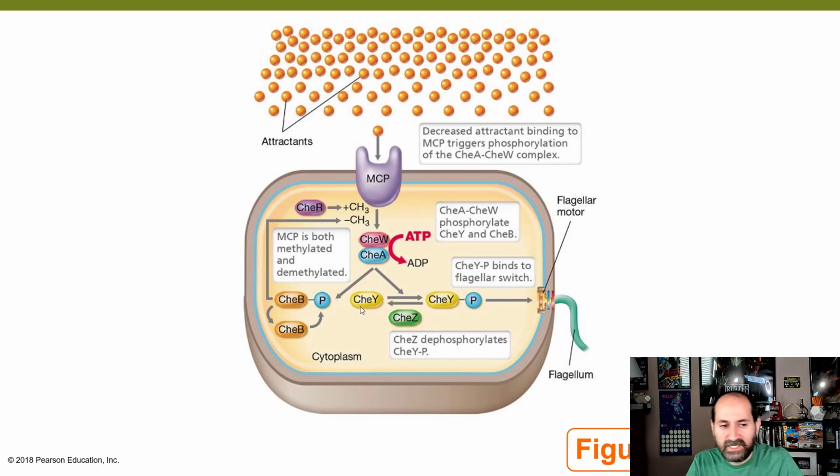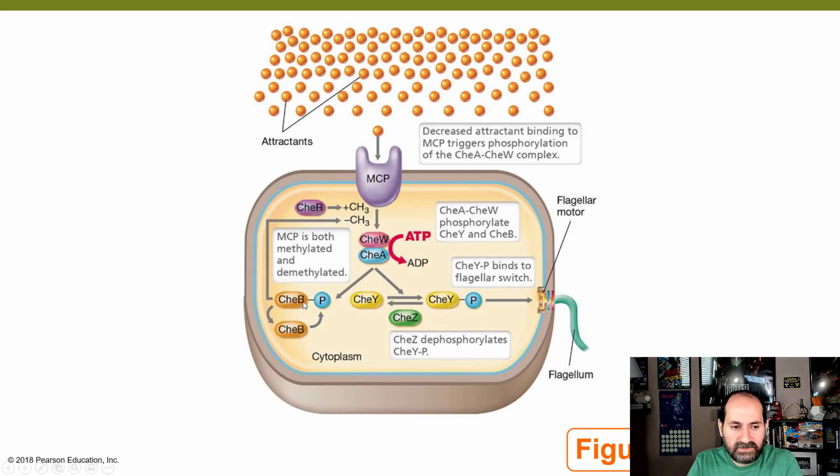How does the bacterium, think about it, if the bacterium is moving away from the attractant, you want to stop running away from the attractant. You're running away from what you want. You're going to want to trigger a tumble so that you can get reoriented and hopefully start making your way next towards the attractant.